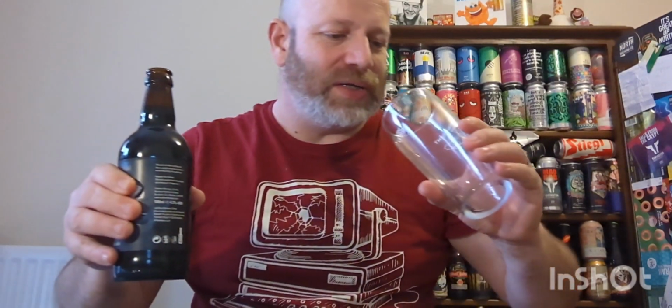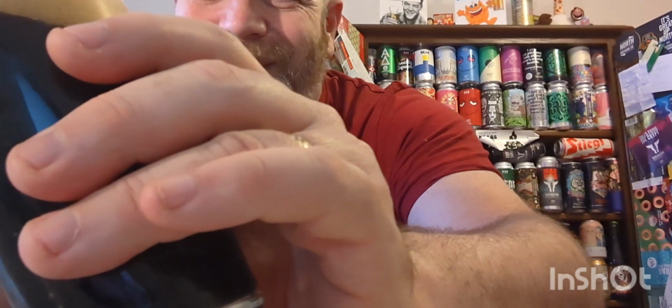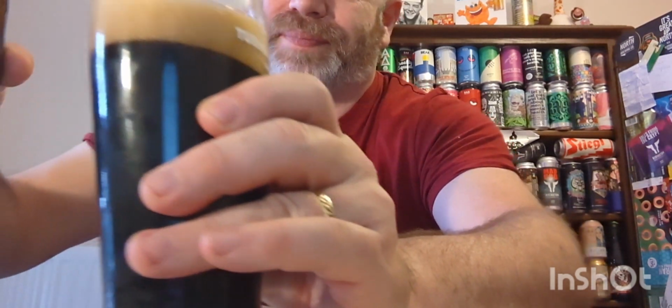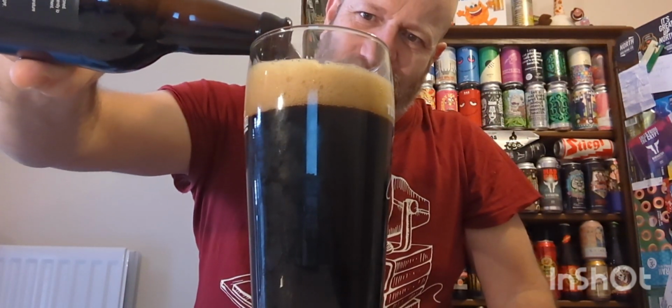So let's pour it out like you do. Just checking my glass. This glass has had something put in it tonight, and I'm trying to get rid of the smell of it. I should use another glass, but because I'm tight with my washing up, I only want to wash one glass, like you do. So, bottle conditioned, get rid of the swell, and whack it in.